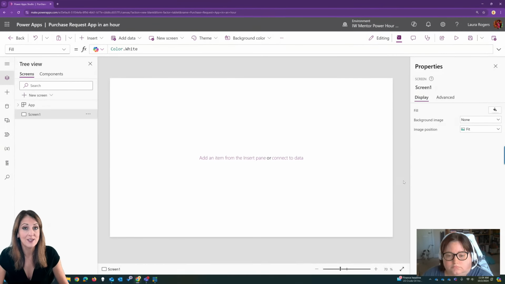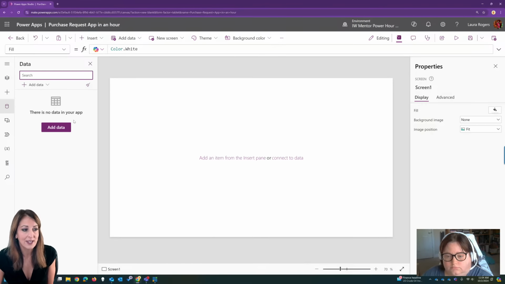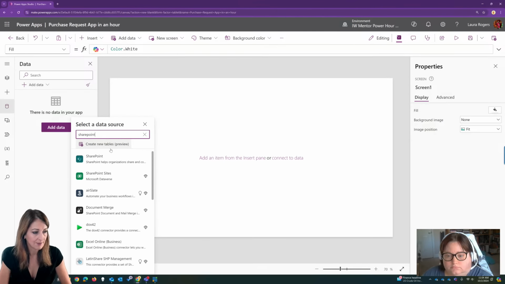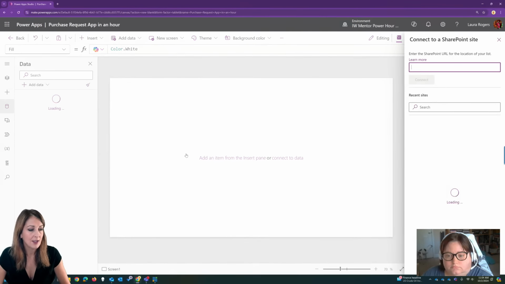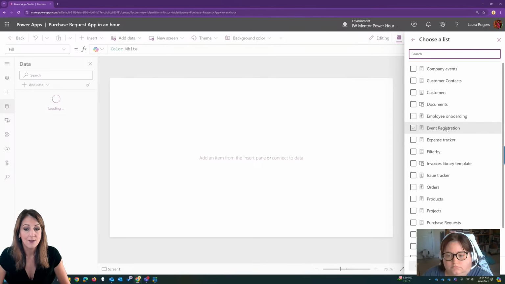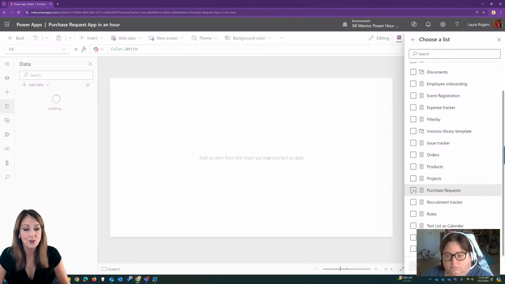It's not going to have any data, and it's got one empty screen. So I'll go ahead and add my data first, and I'll type SharePoint. I'm going to use this Power Hour site, because that's where I'm going to get the purchase request list that we'll base this app off of. So this is going to be a purchase request app.